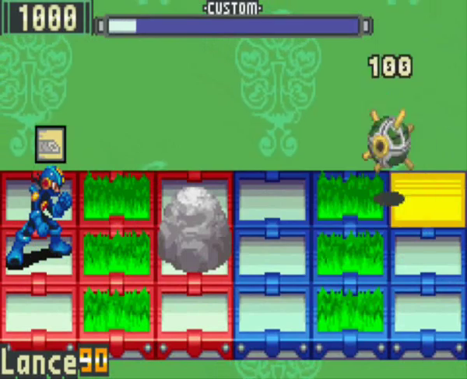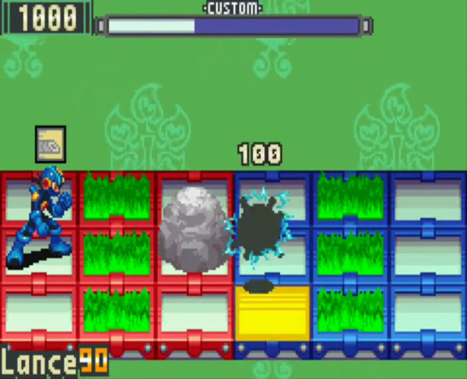Viruses in the back row causing you no ends of trouble? Perhaps a surprise back attack is in order. Unleash the spearing fury of the Bamboo Lance battle chip. The Bamboo Lance spears all 3 panels in the back row, doing 90 wood damage.